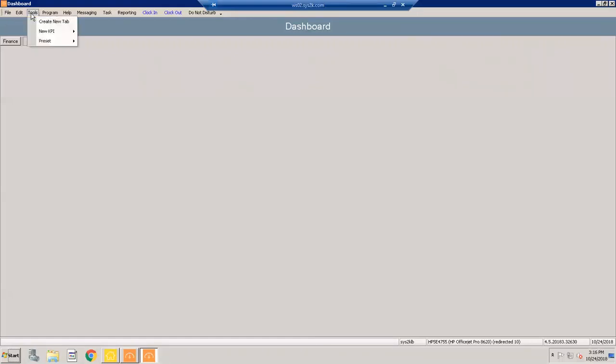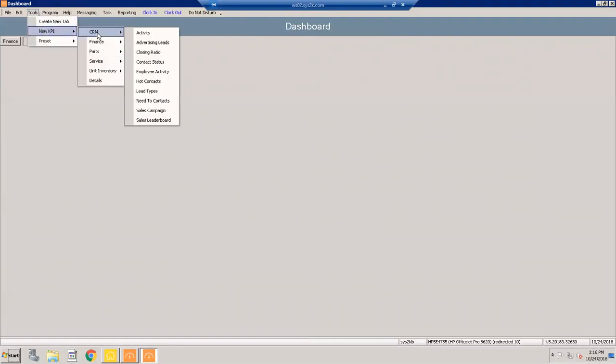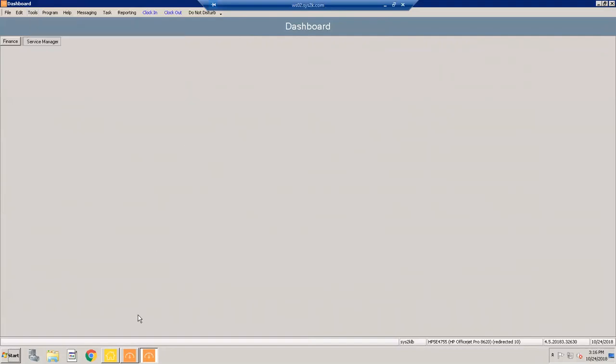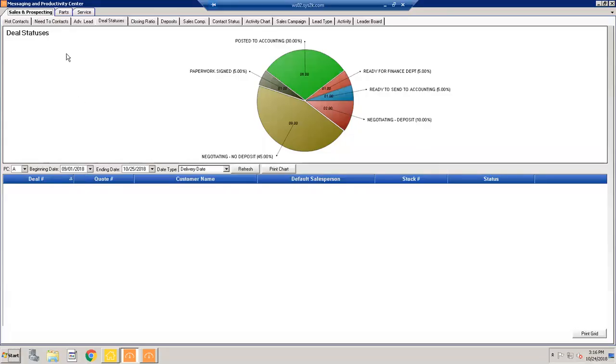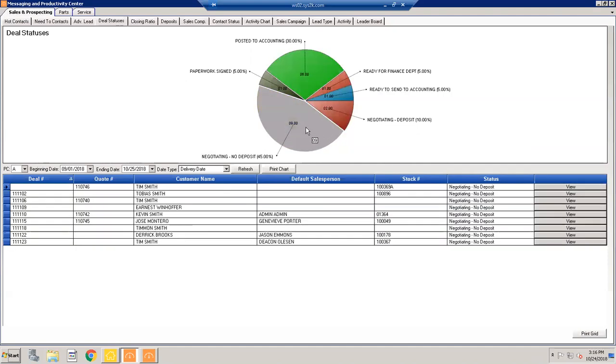So back up in that tools menu, if you go into new KPI, the KPIs are broken down by module. So you'll see CRM KPIs, finance, parts, service, unit inventory. And then that last one there is just the details window. So very briefly jumping back to our previous dashboard, with some of the KPIs and some of the metrics, you'd be able to click on the pie chart, and it would give you the details that compose that number down at the bottom.